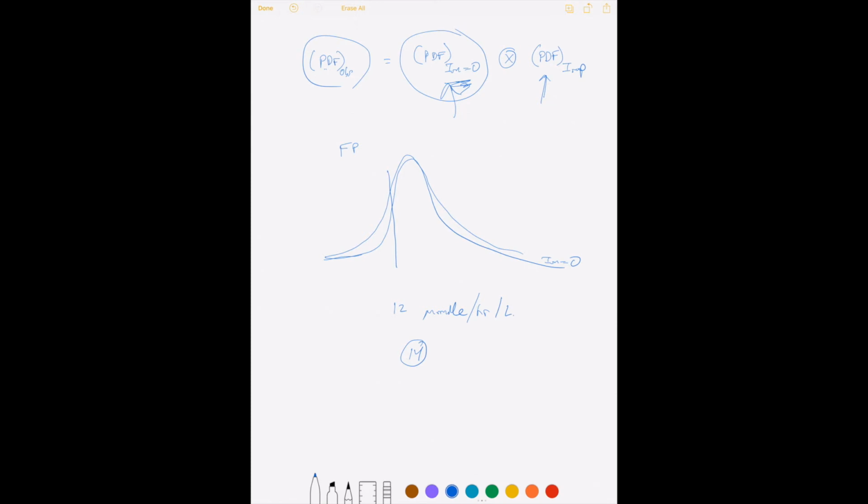But because of imprecision, maybe his activity is really 11. So you say 14, but it's really 11. And maybe this kid gets a disease because he's below the cutoff. And so this would be a false negative.